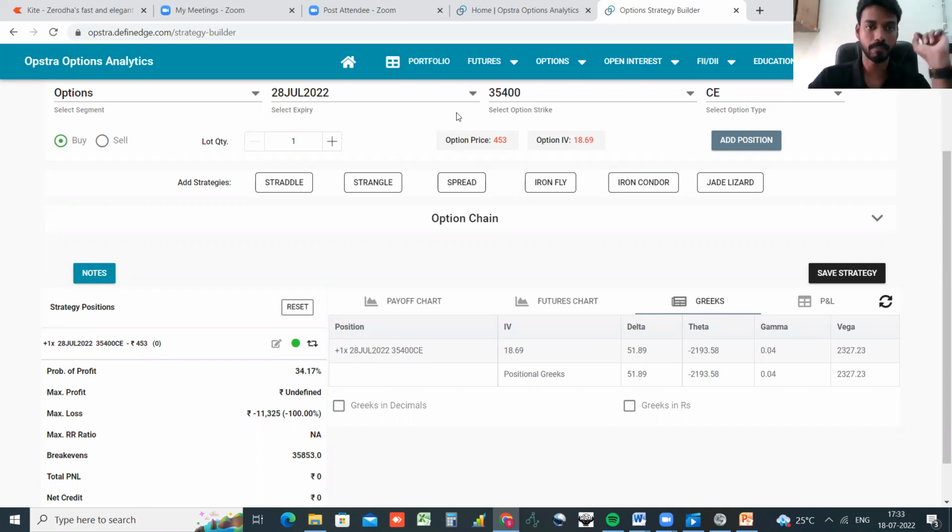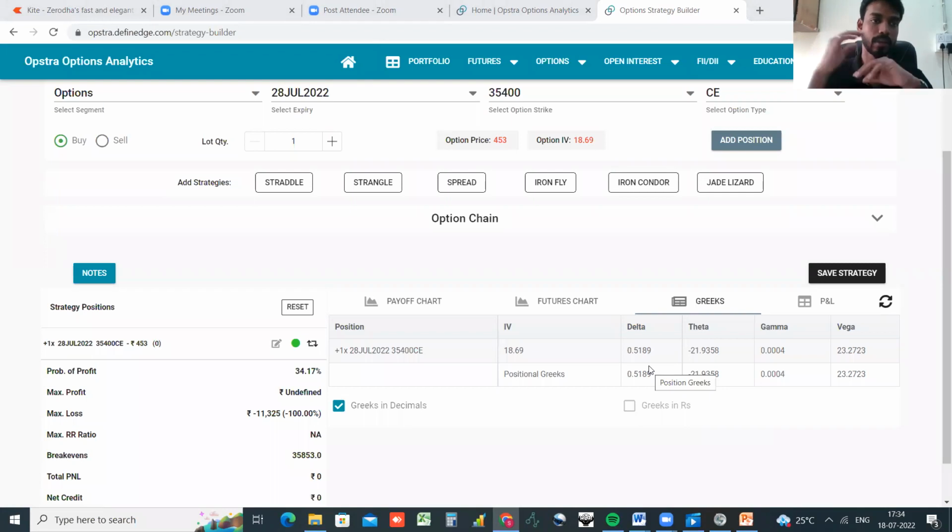So we have chosen the ATM option, so the delta would be 0.5, but the positivity or negativity of the delta depends on which one you are buying or which one you are selling. As you are buying a call, it will be positive delta. If you can see here in the Greeks, how much is the delta that you can see here? Everyone, how much delta can you see here? 0.5. This is what I'm talking about, 0.5.